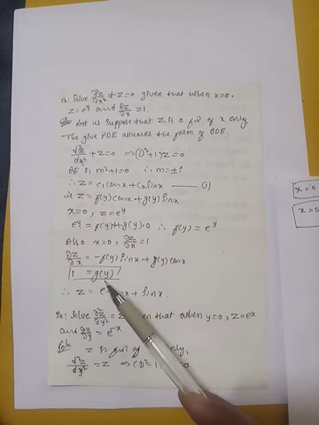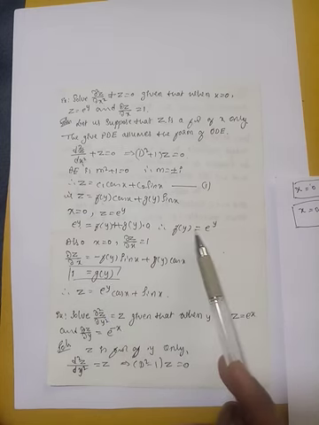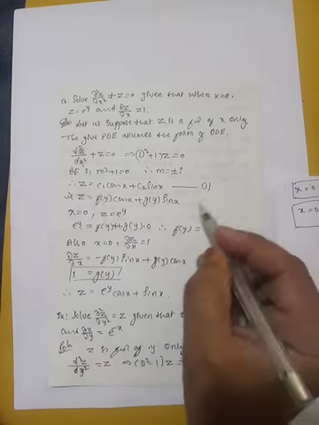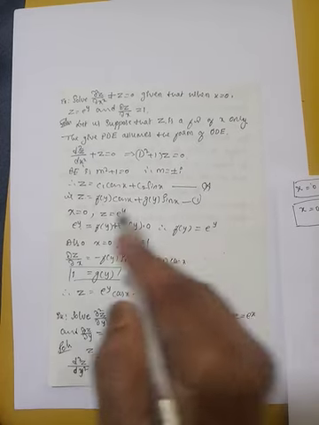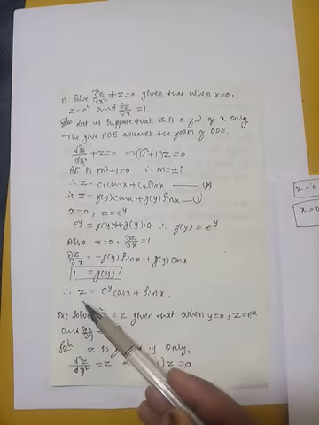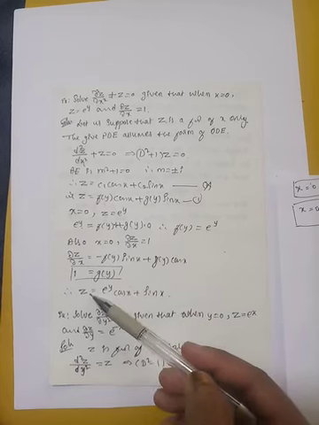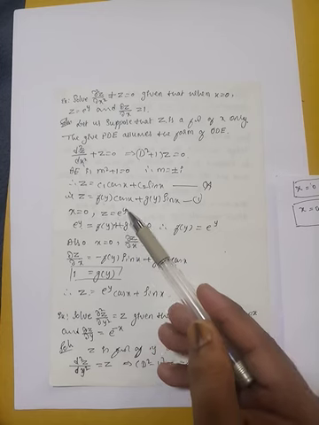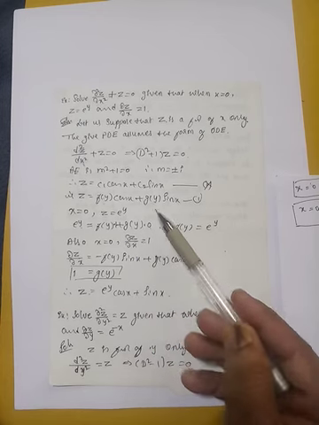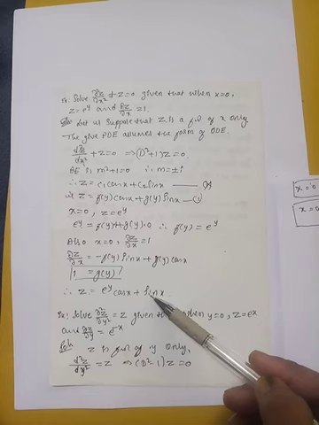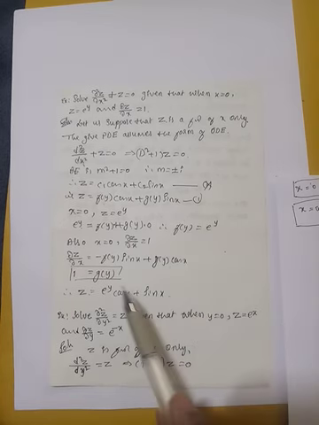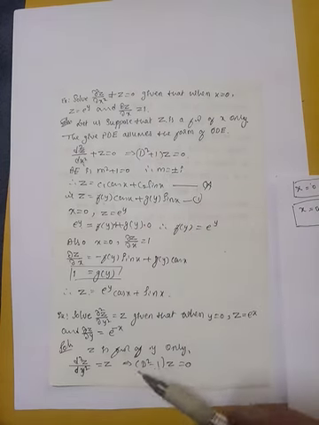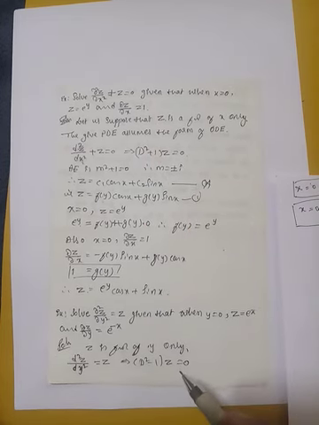So now finally we substitute the value of f of y as e raised to y and g of y equal to 1 in equation 1. So therefore finally the particular solution is z equal to e raised to y into cos x plus 1 into sin x. So this is the final particular solution of the given PDE. So likewise we can do some other examples. Okay, thank you.